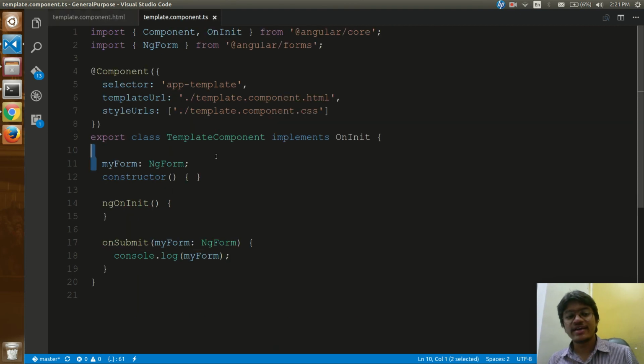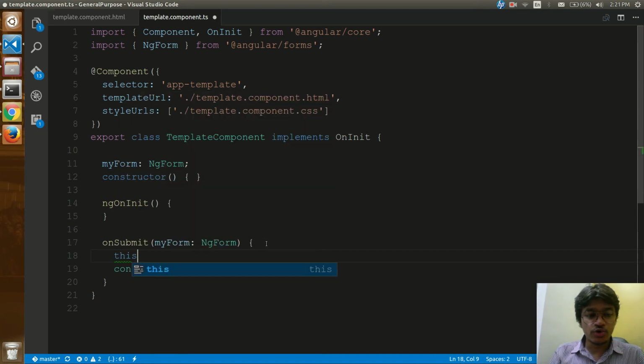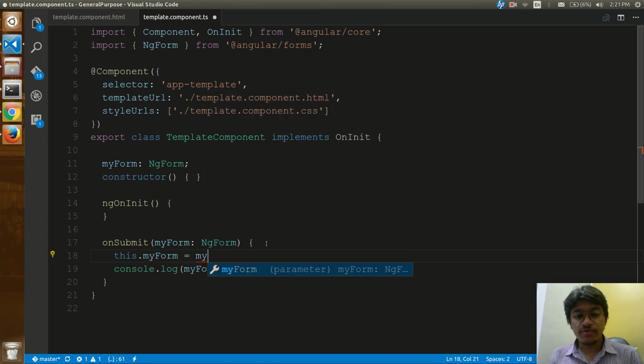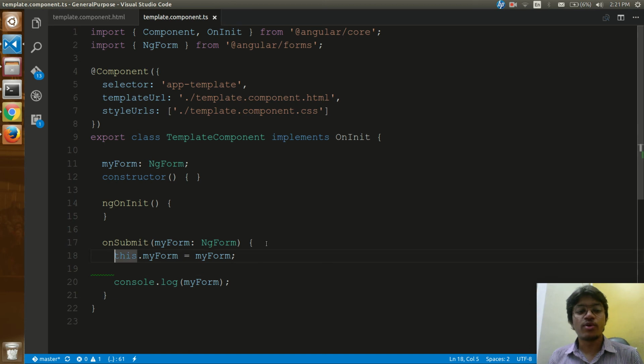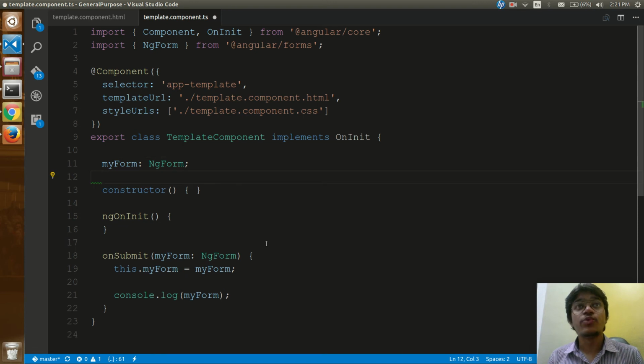You can directly extract it from this NgForm. So here you might need to do this.myForm equals incoming myForm. So to the class level you have assigned this. Now here you can maintain one JS object like this.